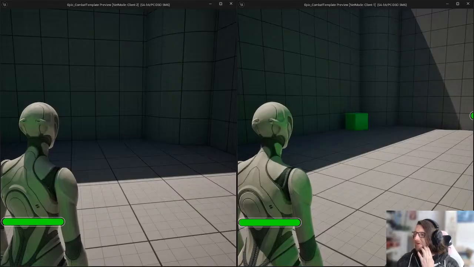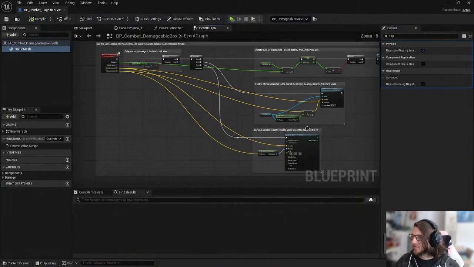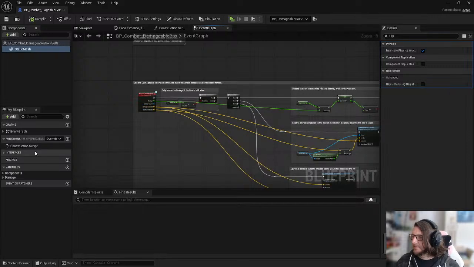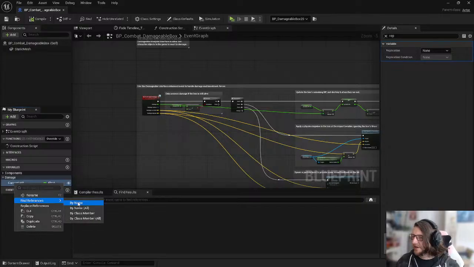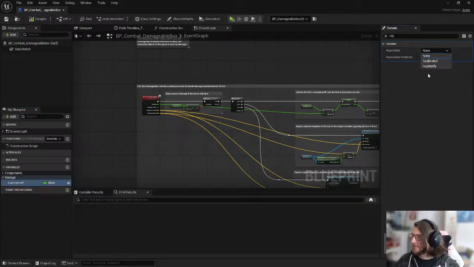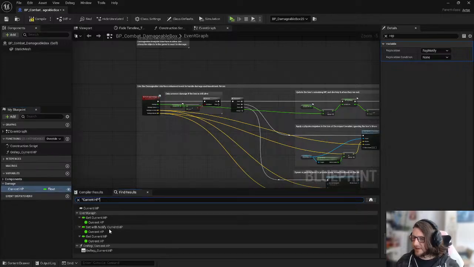So the health value isn't replicated. Let's go check that out. Damage here, current HP. Let's rep notify this. And what that means is when it actually changes, it will be replicated to the clients.